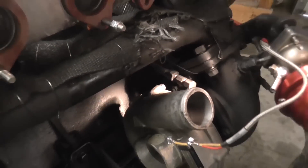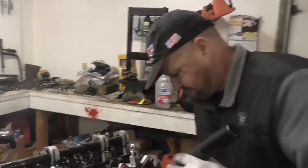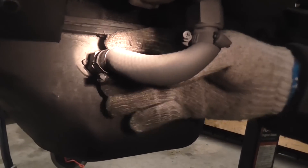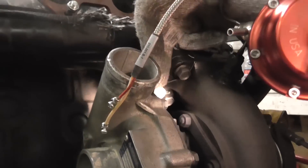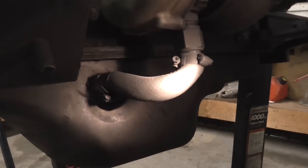A lot of people were asking me where to put the return line. The return line goes right to the bottom of the turbocharger, and you tap it into the oil pan right here. You just find a nice place near the top of the oil pan and tap it in. So you've got high pressure, low volume going into the turbo's bearings, and when it's done, low pressure just gravity-feeds back into the oil pan and recycles the system.